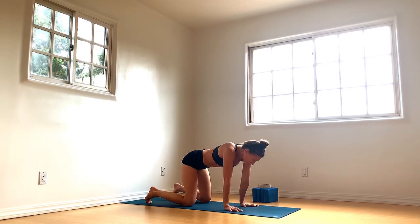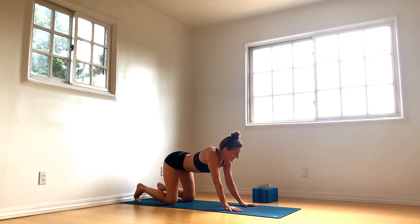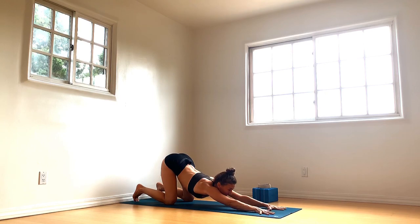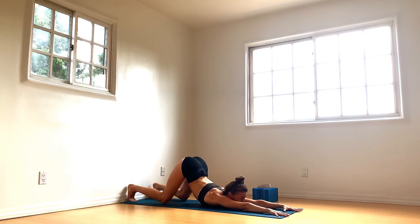Puppy dog pose. Walk the feet back, walk the hands forward, melt heart towards mat, re-extend the sit bones up towards the ceiling, breathe into your thoracic spine. Maybe the whole chest meets the ground.